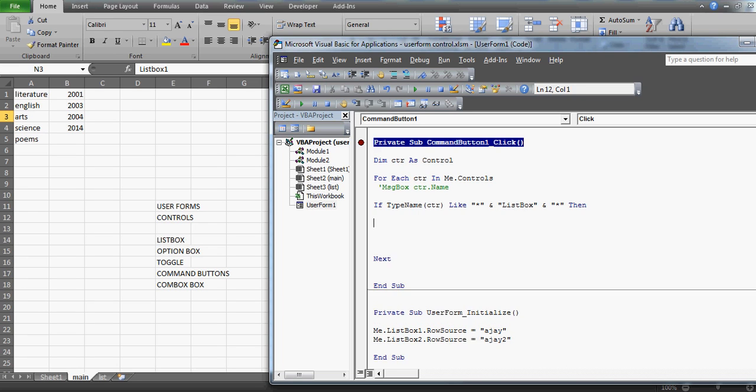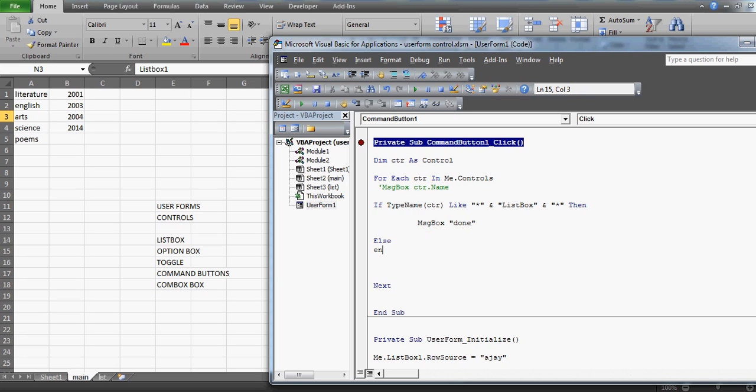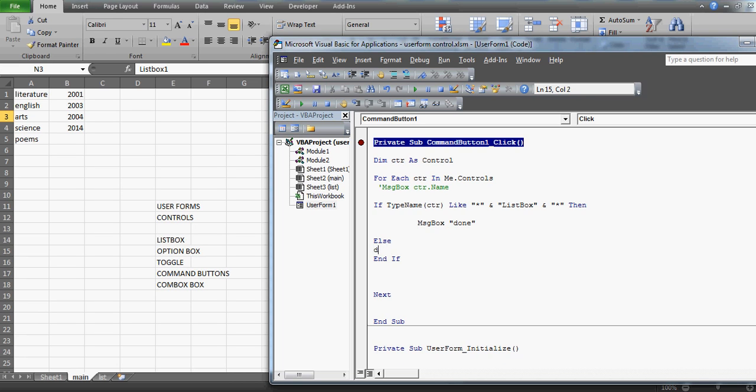Okay, so what do you want to do then? That's the important thing. Again, I will say message box done right now, just to explain how the code is going to work, and if it is not, then do nothing. If it's not a list box, then that's fine, just do nothing and go to the next control. So let us run this and see.